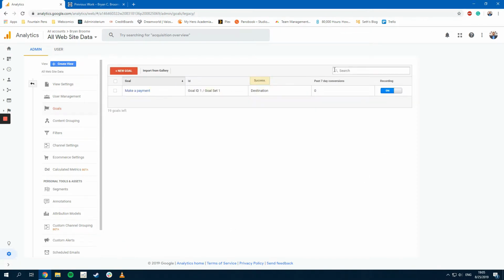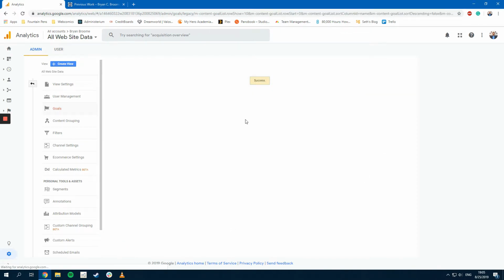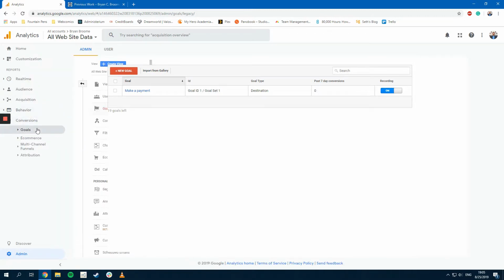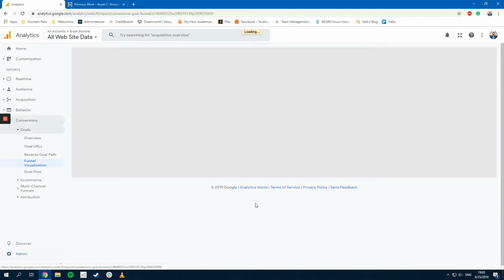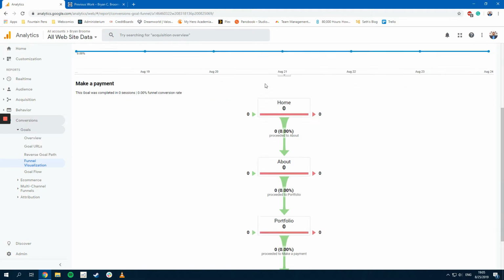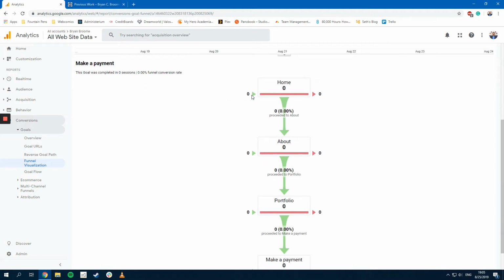So now we can take a look at this. I'm sorry, that's just going to edit it again. So if we go back to conversions and goals and funnel visualization, again, not a whole lot of data here, but it'll show you how many people came from outside and made it to your homepage.